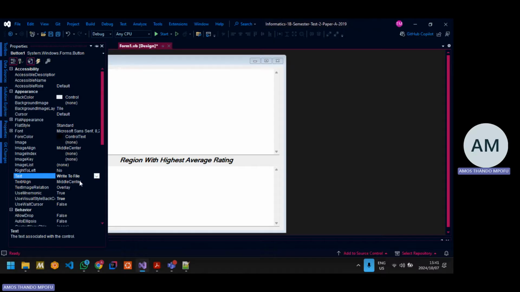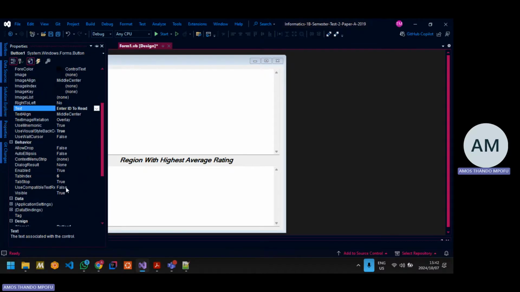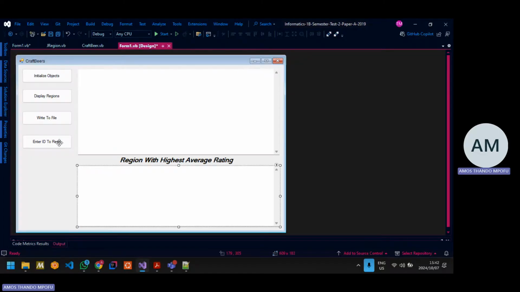So for properties, the text is, I'm going to ask the user to enter ID to read, because they're going to enter the ID to read from the file. So ID, and then scroll down, btn read, just keeping it simple.